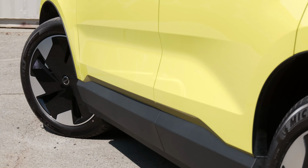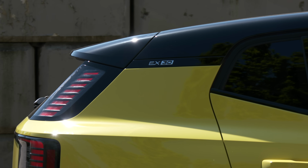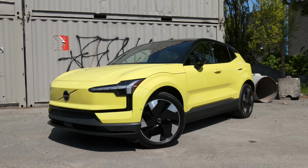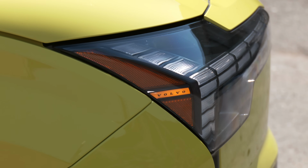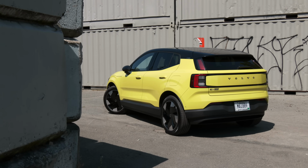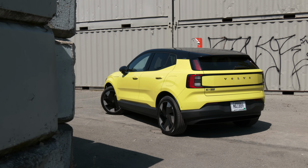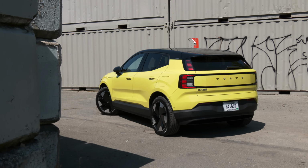This one was bolted together in Chengdu, not very Swedish sounding because it's in Sichuan province. Production has begun in Belgium. Those cars should arrive in the US by late summer of 2025, if that's an issue. The 30's size and form factor brings up the eternal argument, SUV or hatchback.